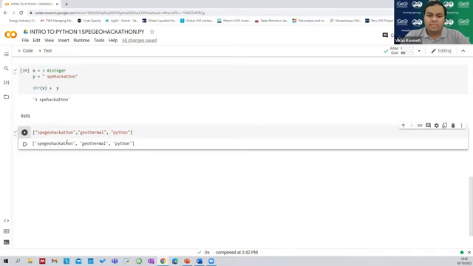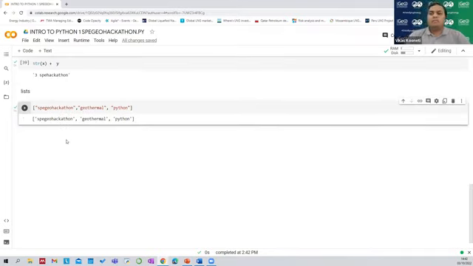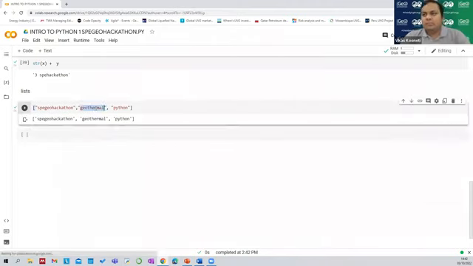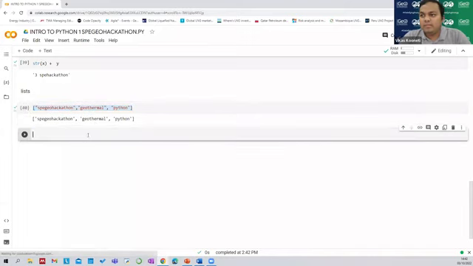I have a list, but I want only one thing. Let's say I have a box with three things in it. I just want one element from the box. So how do I take it? If I want only SP GeoHackathon from this list, how do I select it? I copy this and then give another square bracket.